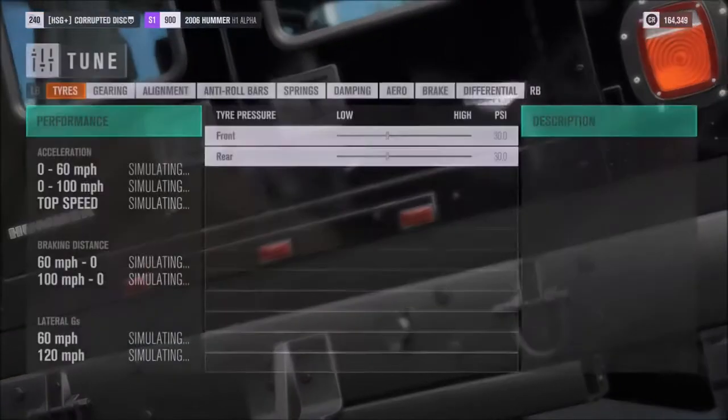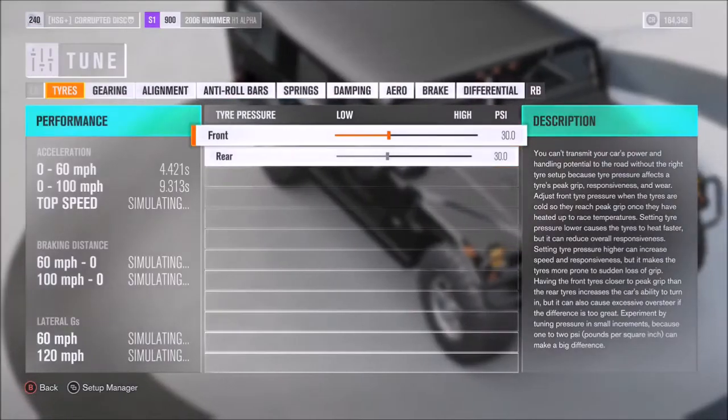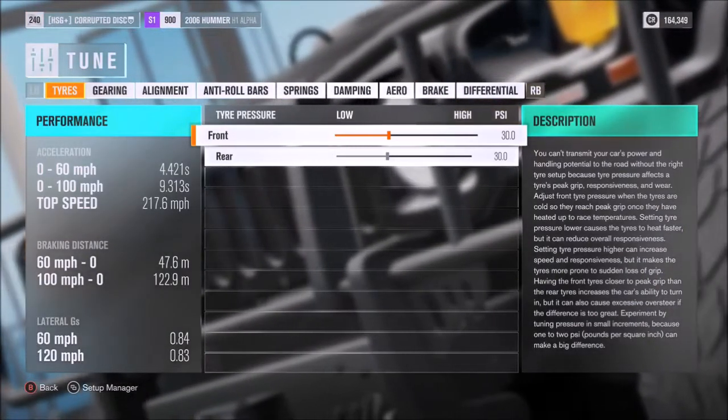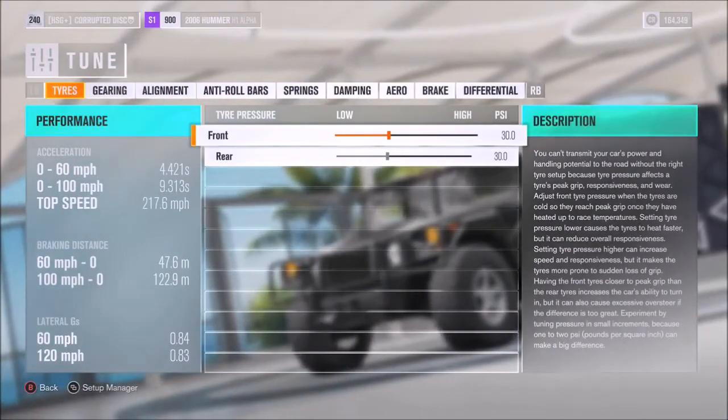Now, as far as performance, it's a lot quicker than you probably expect. The acceleration isn't supercar level. Off the line, it doesn't have the launch of some other vehicles, but in particular, the mid-range and top-end performance of this car is so much quicker than you'd expect.